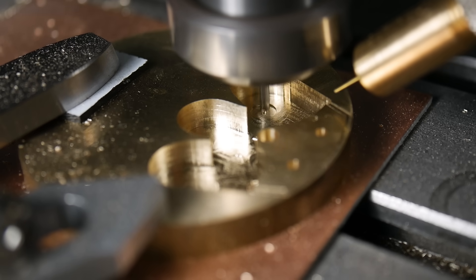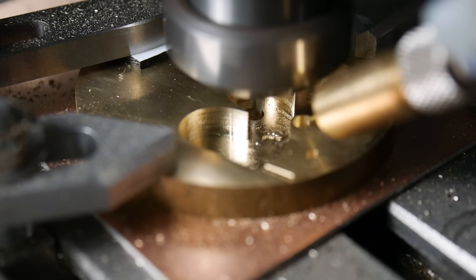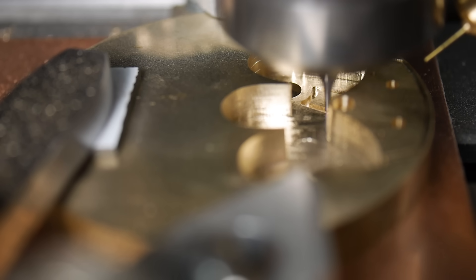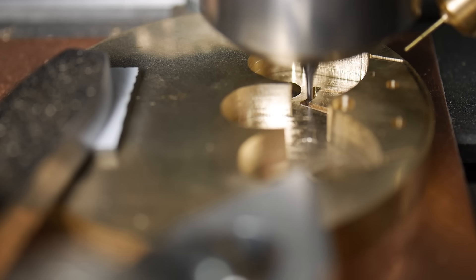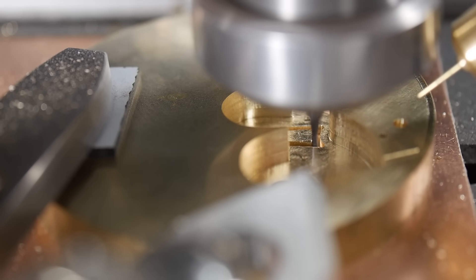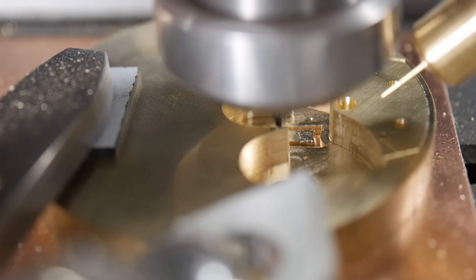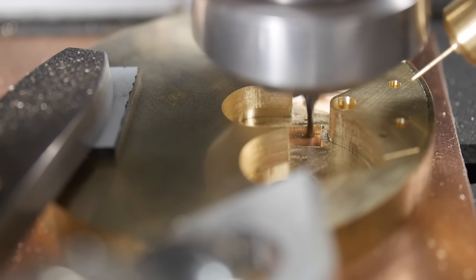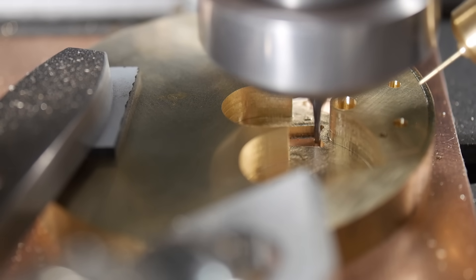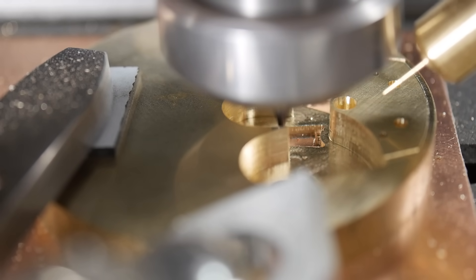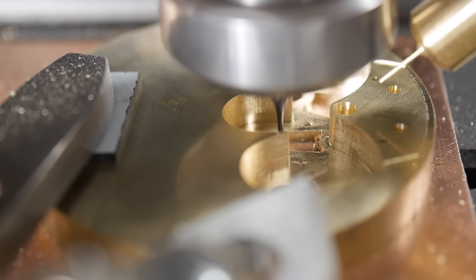I then cut the holes for the bearings, and I also use the opportunity to machine pleasing cutouts in the bridge arms. George Daniels, whose watches I'm basing mine off, left his bridges without cutouts here, but I've always thought that this was a missed opportunity to skeletonise the movement and allow a better view of the barrels. I noticed famous watchmaker Derek Pratt also chose to skeletonise his barrel bridges, so I'm not alone here.